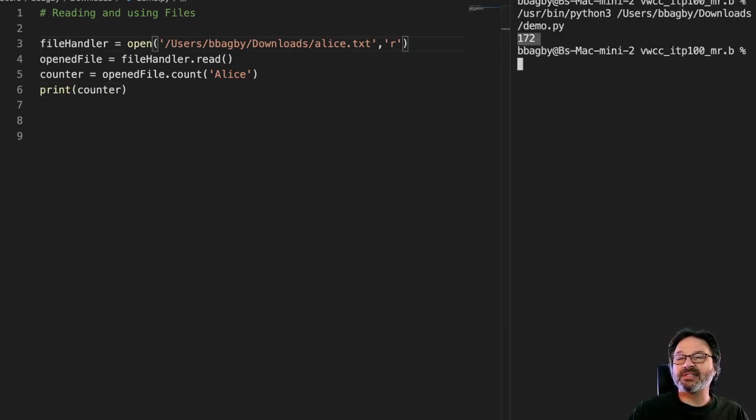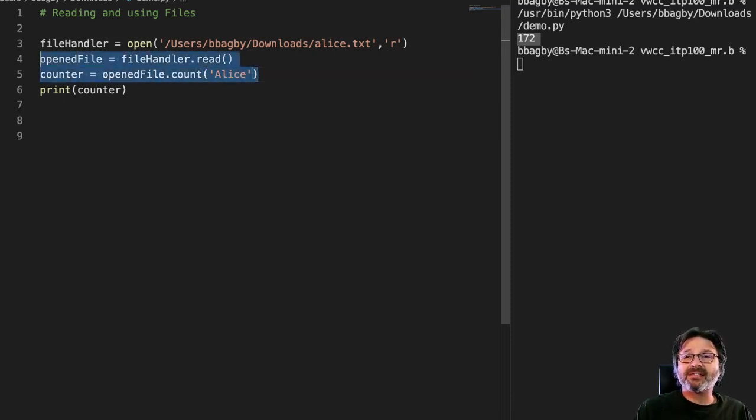And right there we can see 172 times that the word Alice capitalized appears. Obviously, if we wanted to get things like small a's and apostrophes and all of those other things, we'd have to do some more work. But just the word Alice, that string exactly as it appears, shows up that many times. And we can do other things too.